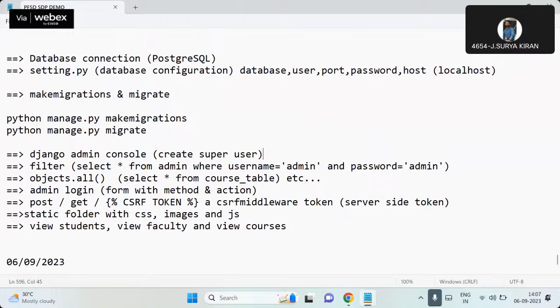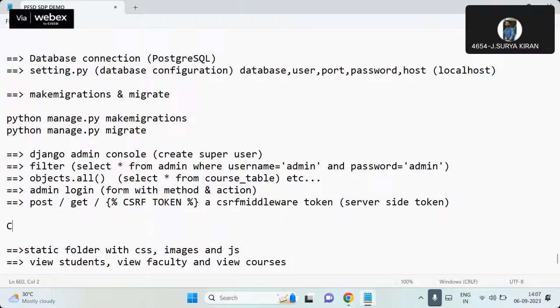Next we have seen we have to use one token called CSRF token. Yesterday we talked about it: cross-site request forgery. Let me just write that point also. CSRF is cross-site request forgery. When you copy the link generated by someone and use that link, there may be stealing of data from the link.